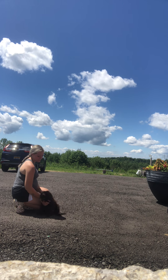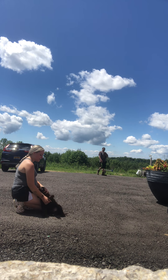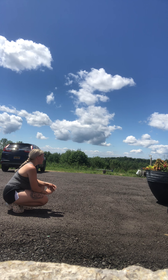On the ground — there we go. Down the road, sit is going to correspond with this hand gesture, and down will correspond with this hand gesture. But for now, we're just utilizing the lure phase, which means I take the treat, I entice him into that position, and he starts to learn that that word associates with that position.